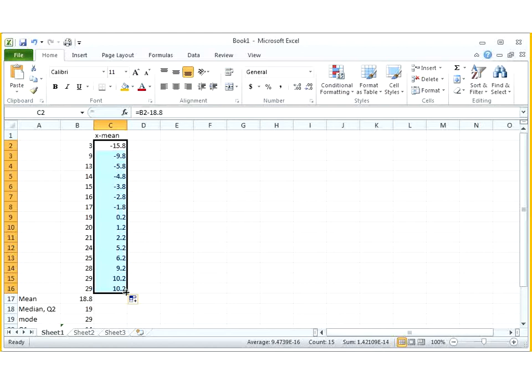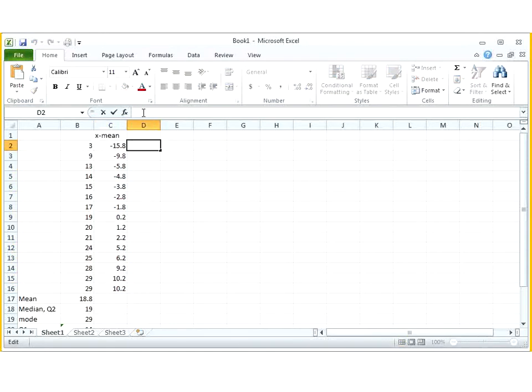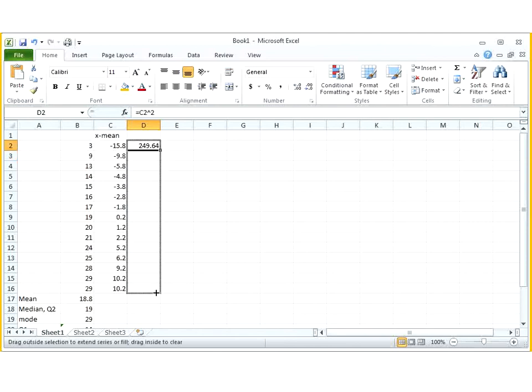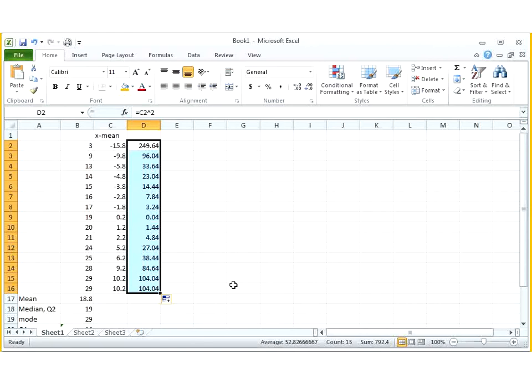Okay, then what do I have to do? What was the next piece we had to do? We had to square those answers, right? So I can do the next column, and I can put a formula in again, equals, I want this, and that's just an exponent. And I get, yep, okay. And I can just do the same thing down here, and I quickly get my numbers.